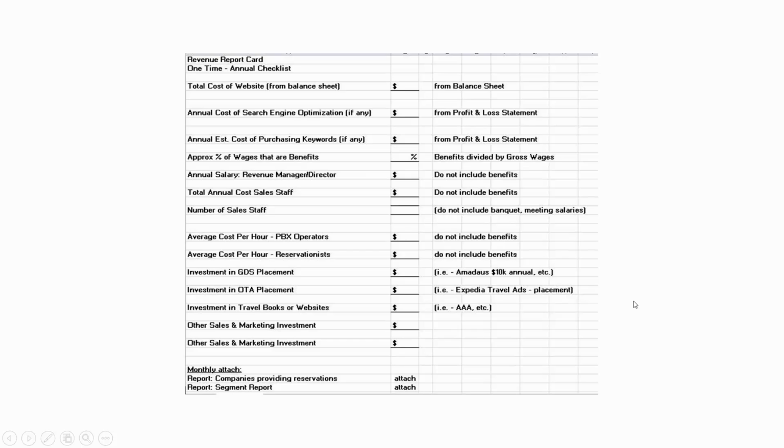We also provide this to the accounting department, and we'd like to know the cost of your website. We amortize that over its useful life. Any search engine optimization that you're doing, any type of what I call investment into sales, would be qualified and put into a channel. For example, let's say you're investing in the AAA travel book, and let's say it has a 6-month shelf life, we'll amortize that over 6 months. Your accountant may be doing that already on the balance sheet. But these are the things that enable us to cost what you're doing.